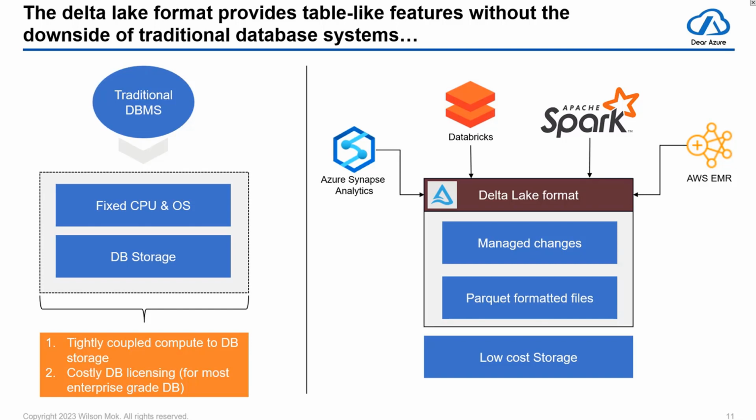Databricks has released a format called Delta Lake, and it provides table-like features without the downside of the traditional database system. It gives you the table-like functionality, but not the concerns you might have with a traditional database system. Some of those concerns are that you have a database very tightly coupled with your storage system, and the cost of licensing is usually very expensive, often charged by the CPU or the number of cores running on the machine. And lastly, one of the most important things is, once you stop paying for the license for the database, you also lose access to your data, which compounds the issue for you later on.